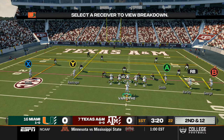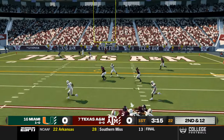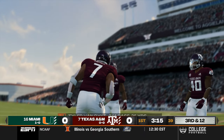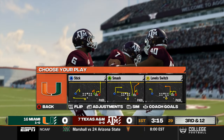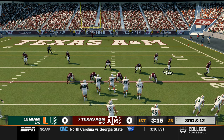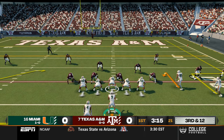They'll line up with 5 wide receivers. Fires quick out to the receiver, and he can't make the grab. I like the scheme the defensive coordinator came up with here. They were all over the place on that play and left the quarterback nowhere to throw it. From the 21-yard line, it's third down.